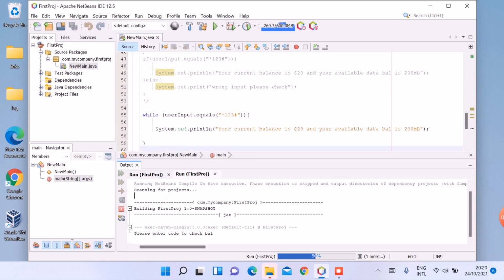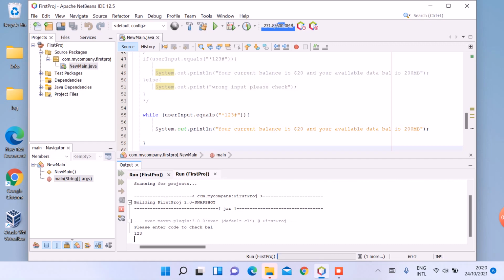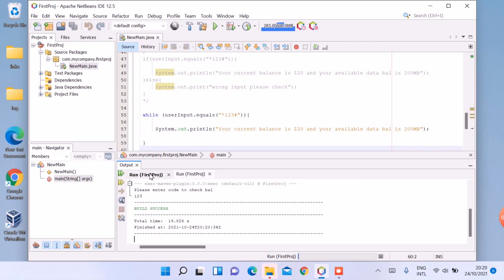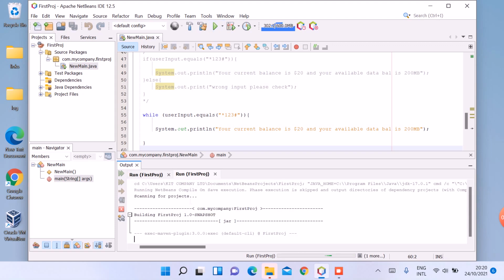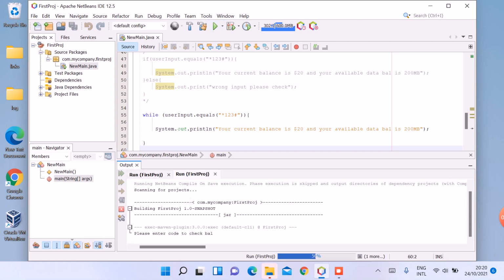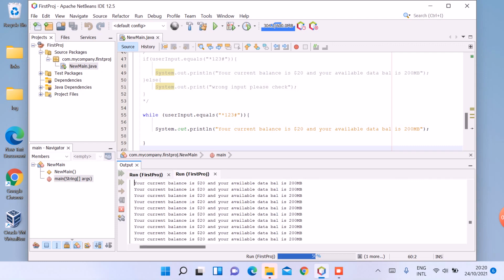So let's say star. Let's enter the wrong input first: 1, 2, 3. The program is finished. So let's enter the correct input: star 1, 2, 3, hash, enter.